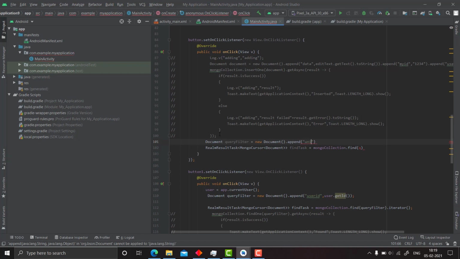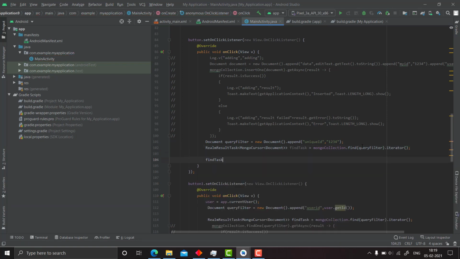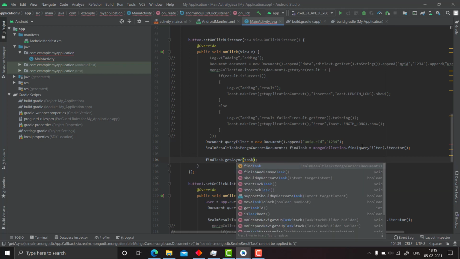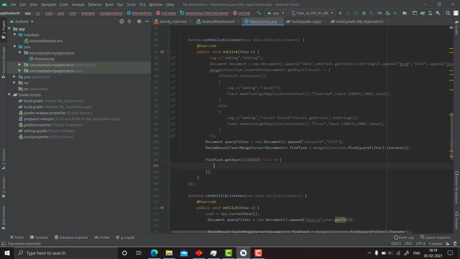So let's find by uniqueID, and let this unique ID be 1234. This can be any field, but for now let's keep it as uniqueID 1234. So find(queryFilter).iterator(). Now we will do findTask.getAsync, the standard finding procedure, with task arrow.